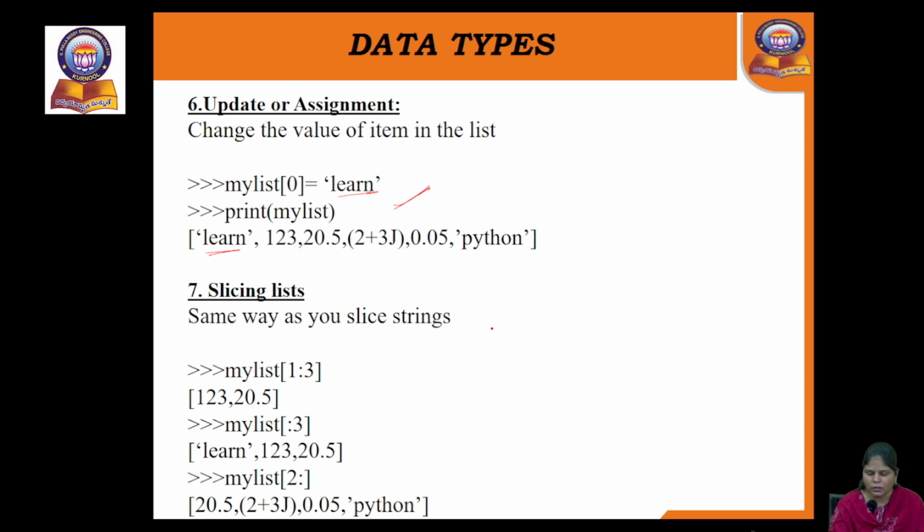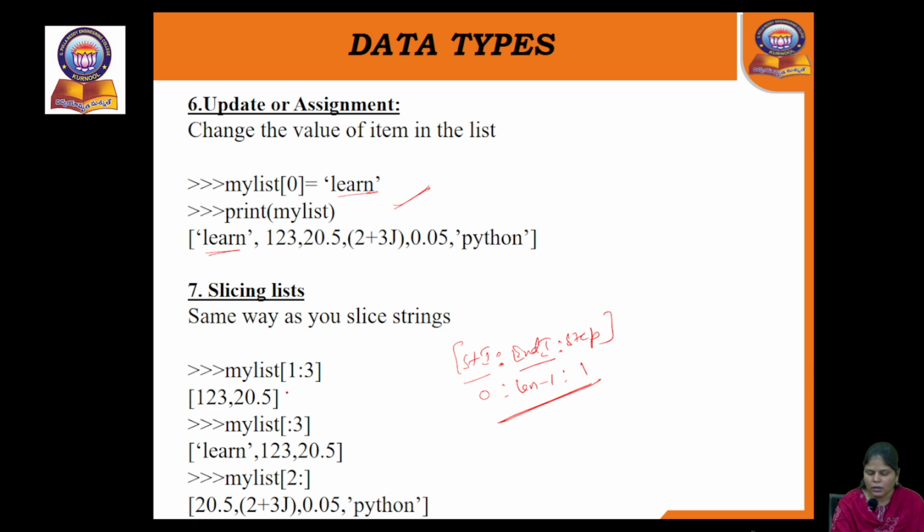We have the starting index colon end index colon step, right? This is the slicing syntax. The starting index default is 0, the end index is length of the list minus 1, and the step default value is 1.